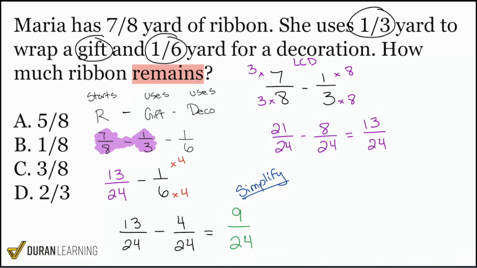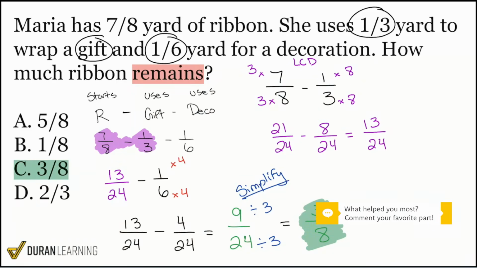I'm going to divide the same number from the top and the bottom. Everybody, what number can be divided out of 9 and 24? Yeah, that'll be 3. In the same way we can multiply the top and the bottom by the same number, we can divide the top and the bottom by the same number. That's what simplification is. And from there, 9 divided by 3 gives us 3, and 24 divided by 3 gives us 8. And there's our final answer, my party people. The answer choice here is answer choice C, 3 over 8. We had to go ahead and subtract some fractions, simplify, change denominators, but at the end of the day, there's our correct answer. On to the next one, right?